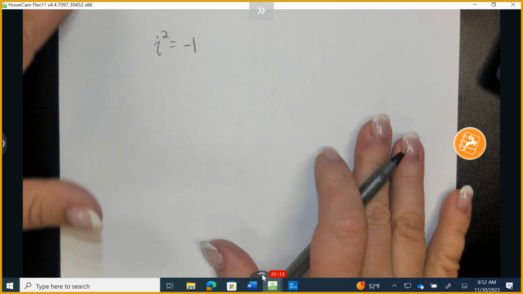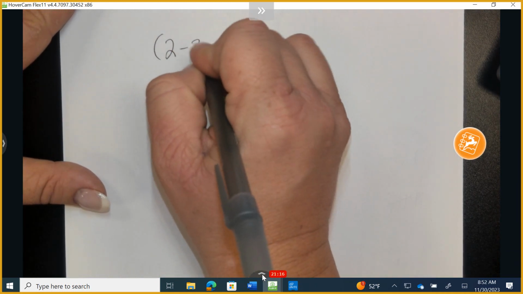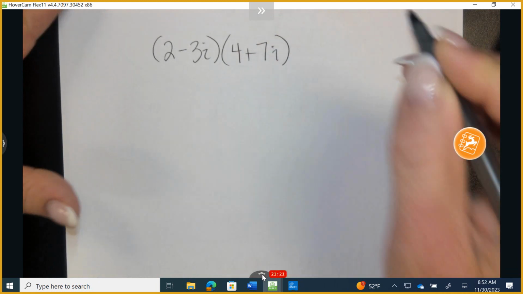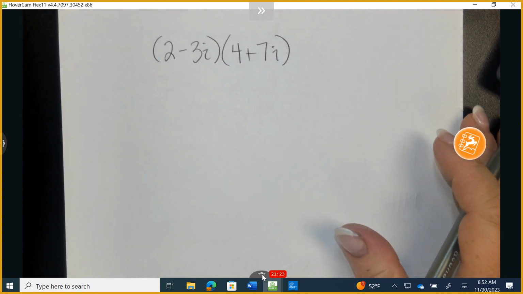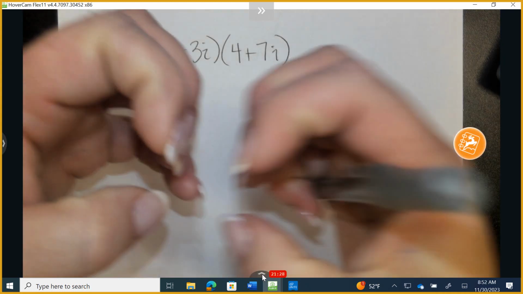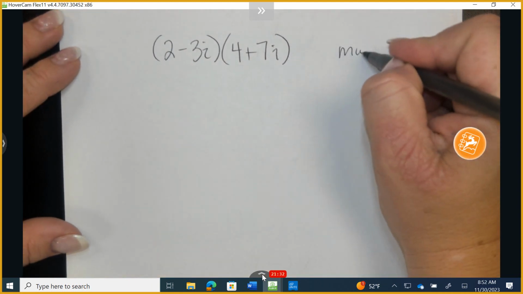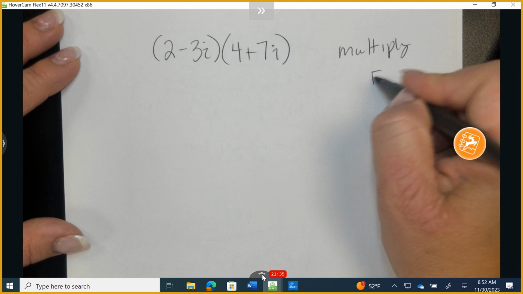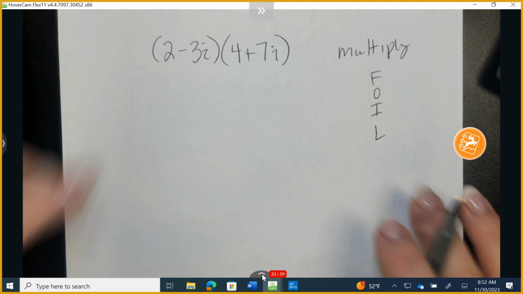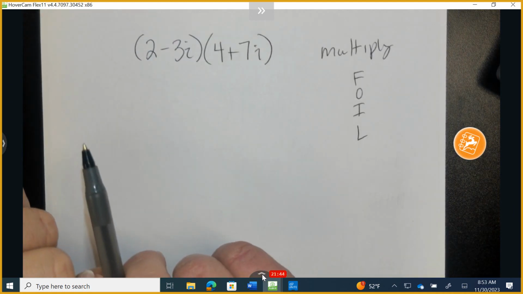Okay, please put your pencil or pen down and watch this first problem. It may confuse you. I am not being asked to add or subtract. When you have 2 parentheses that are pushed together, what operation is it asking you to do? And when you multiply, you are going to FOIL. Now, the only difference is we are now adding this concept that i squared equals -1. So please watch me right now. Not everybody has mastered FOILing.